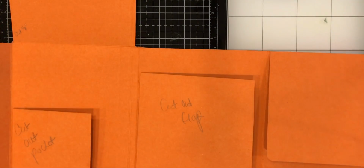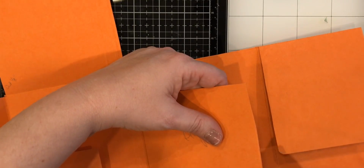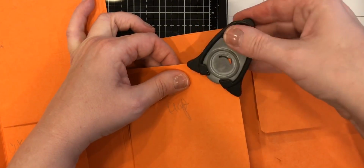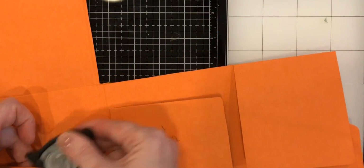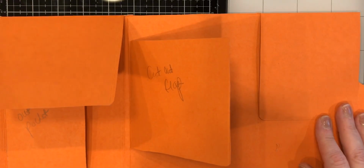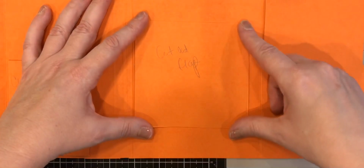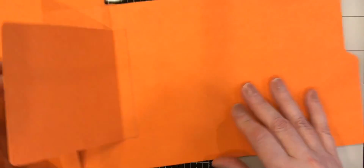Now the only other thing I'm going to do is round my corners. If you have a corner rounder, it's just an extra little cute thing that looks nice when you round the corners of the flaps. Round the corner of the pocket up here. So now the fun part starts, the part when you decorate it. Now I'm not going to decorate it now because I've already done one, and basically you have to measure your flaps and your pieces so that you make sure that you do them correctly.